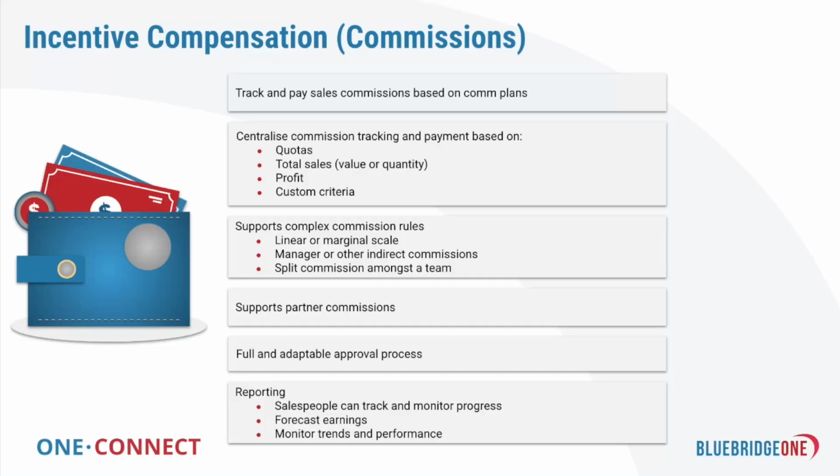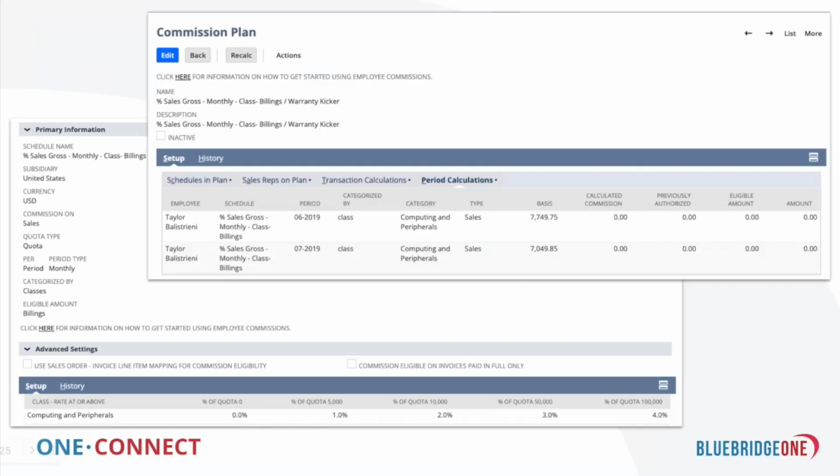Or you've got team commissions. That's also really tricky. What happens if you have a manager and they're getting a percentage of their subordinates, or you've got multiple people working together to make a sale? Those things are usually very non-trivial, and NetSuite has managed to get a really, really good solution that overcomes that.